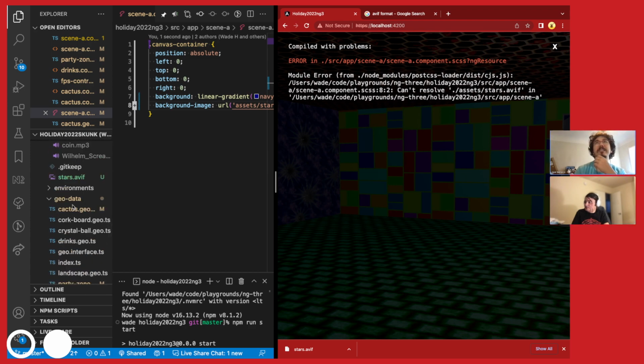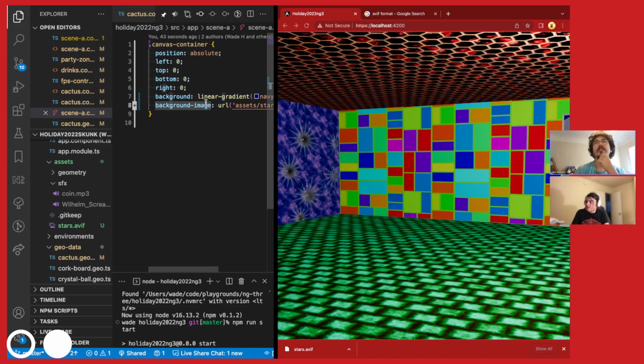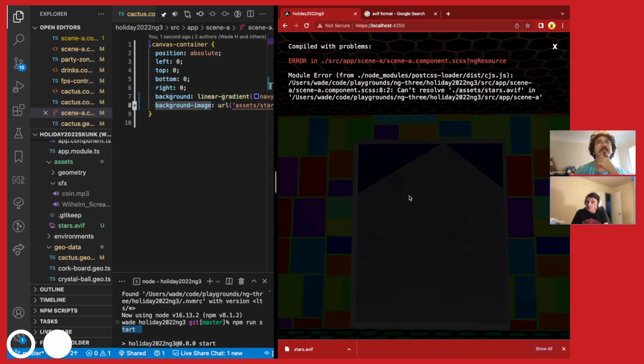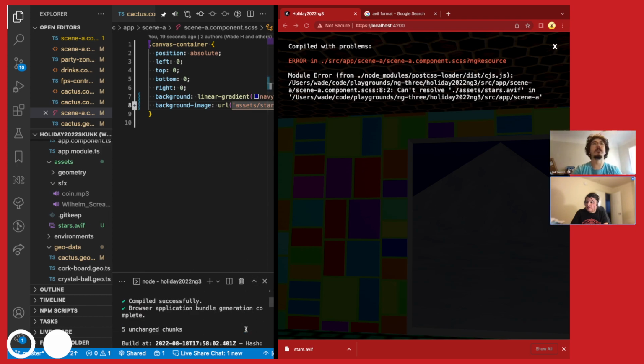Cannot find. Can't resolve dot dot stars. Well, that one says dot star. Is that even right? Oh, did it fix? No, can't find it. Don't know what to tell you. Oh, it has to be relative to the, like, it can't just be the assets thing. No, it's supposed to just be assets. I don't know why. Do I have to stop the server and start it again?